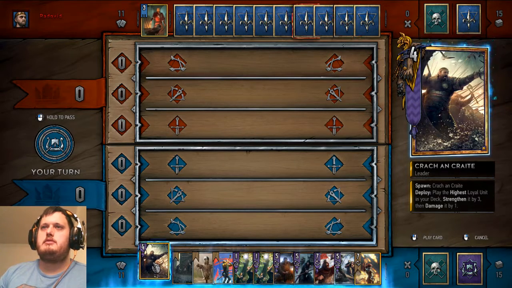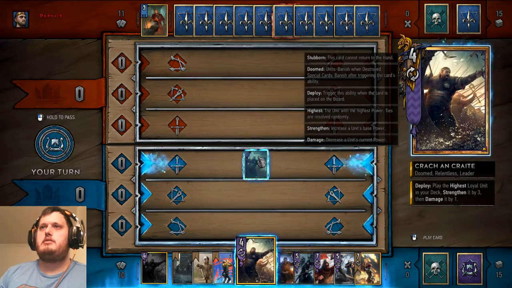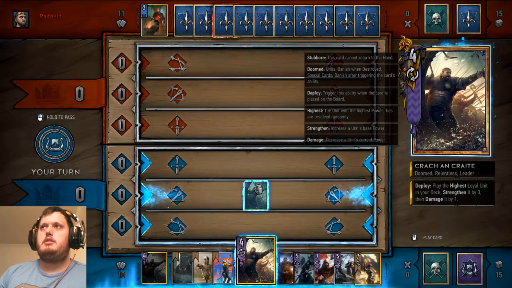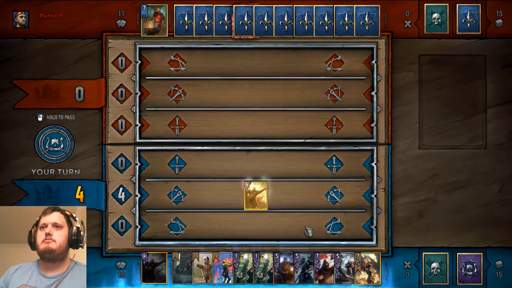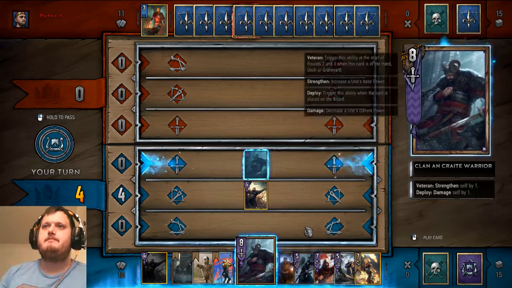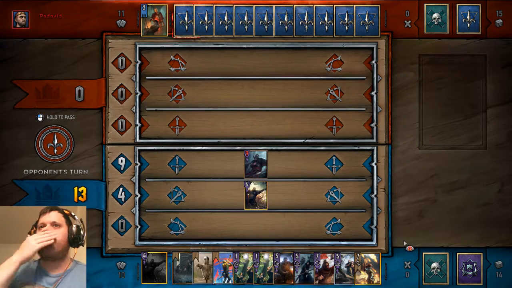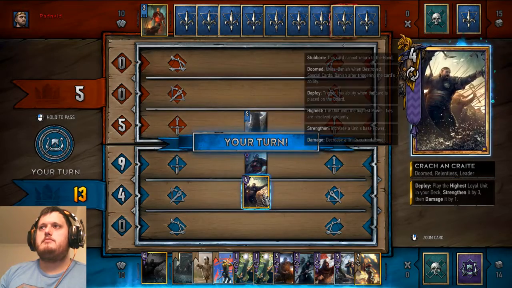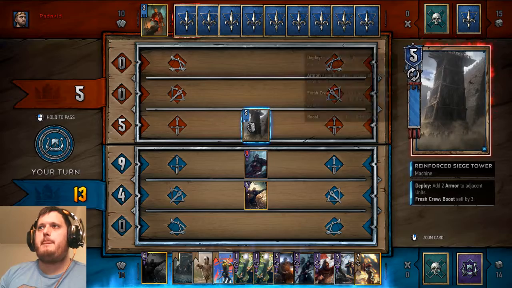Click. Select card. Play card. Okay, gotta play it out there. We'll just throw him. So he's a 9, okay.